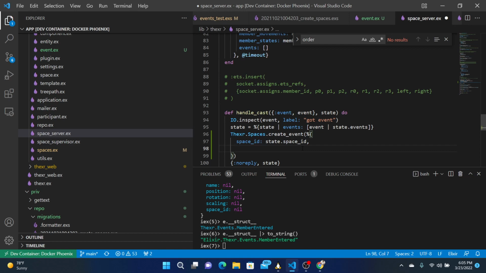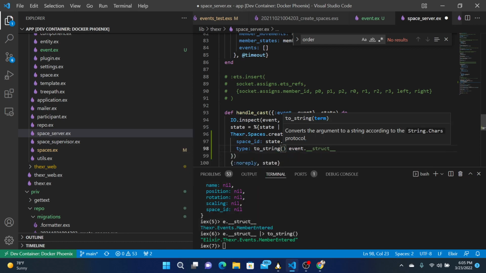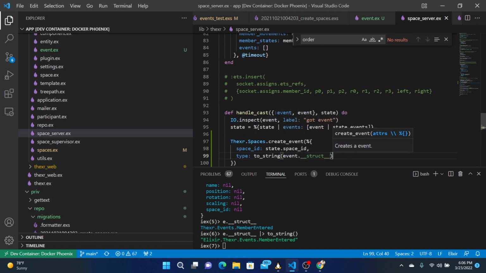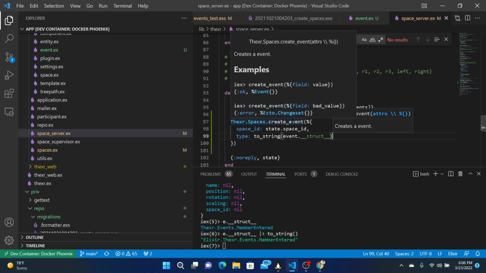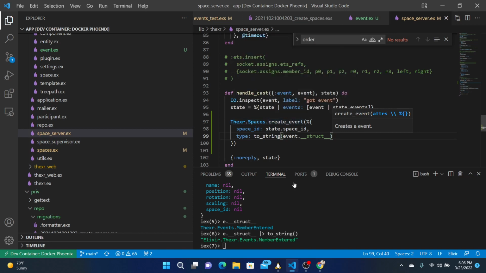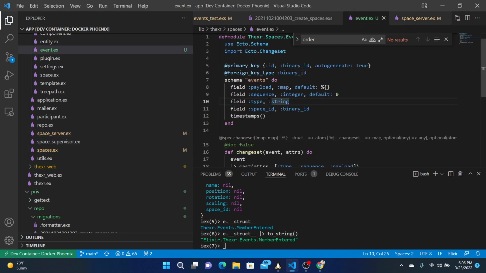anyway, space ID, type is event struct, or just do a toString. And then it needs a sequence.